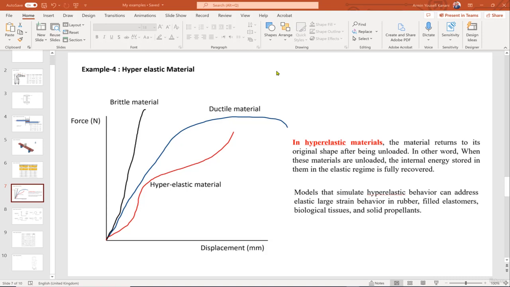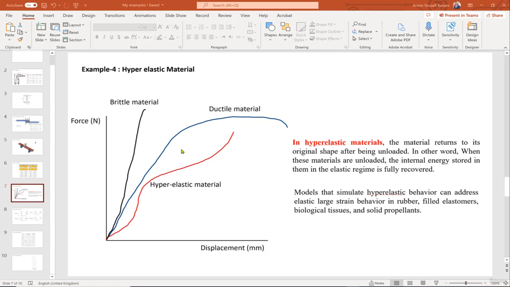Hello everyone, in this tutorial you're going to learn about the hyperelastic material in Abaqus. First of all, I hope that you know a little bit about the hyperelastic material, because I'm going to just briefly explain these materials and the difference from a normal material. Generally speaking, the material behaves differently in real life.